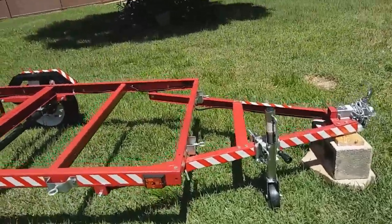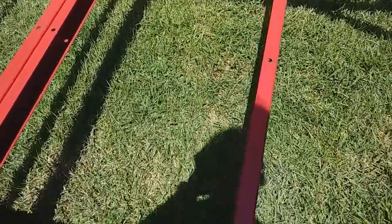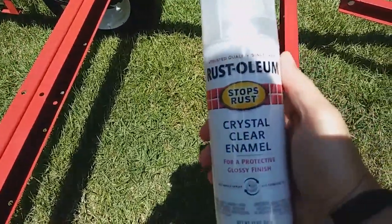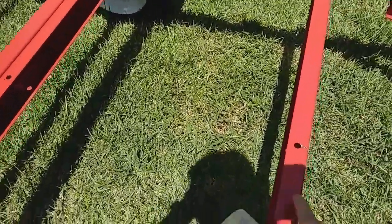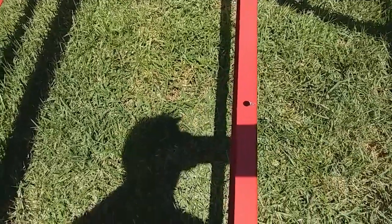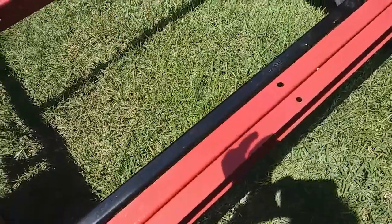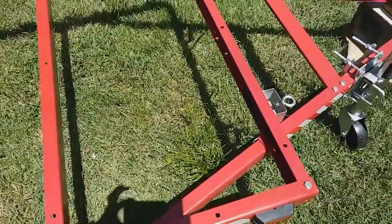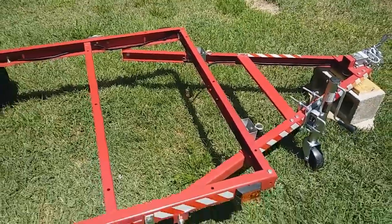One last thing I wanted to show you: even though this comes well-painted with enamel, I would recommend getting something like Rust-Oleum clear enamel. When you're drilling you're going to come across a few places where you have some bare metal and a little surface rust showing up. Since this is clear, you can go over any spot that looks like a potential rust area and apply some — that should protect it better.